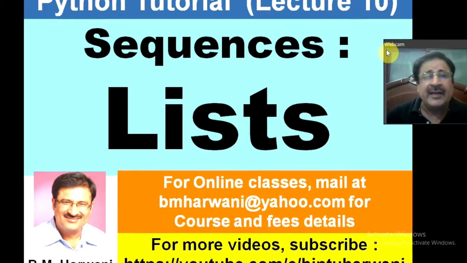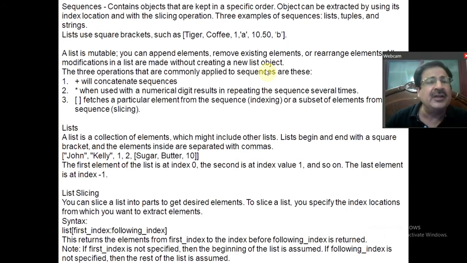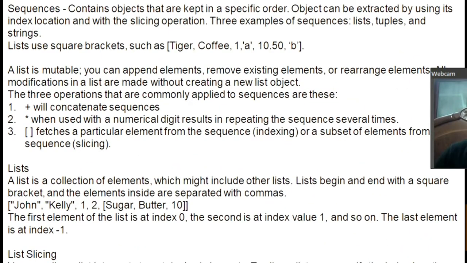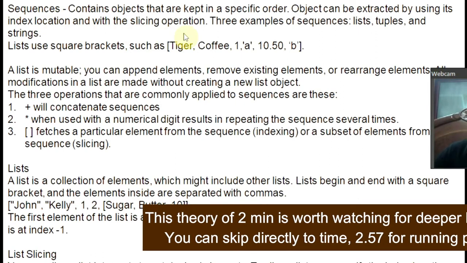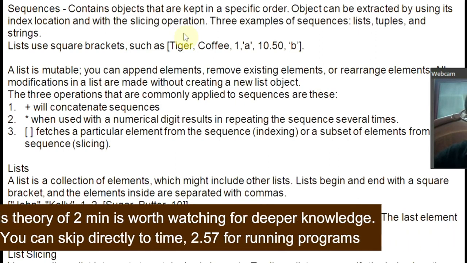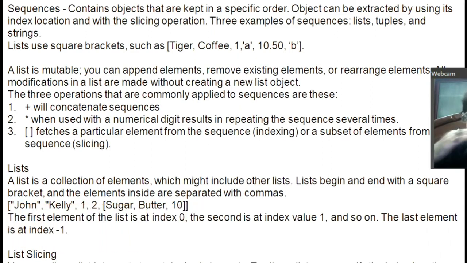In this lecture, we will be learning about sequences. Python provides three sequences: list, tuples, and string. This lecture is focused on lists only. Sequences are objects which are enclosed in square brackets, and they can include a mix of values — unlike numerical arrays where all elements were similar types. In a list, you can have a mix of strings, characters, and fractional values — they just have to be enclosed in square brackets.